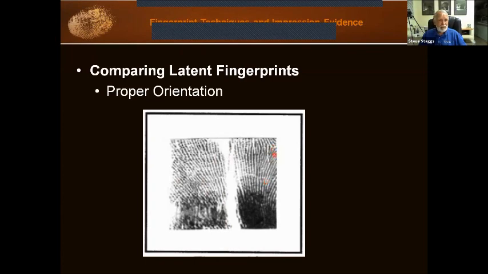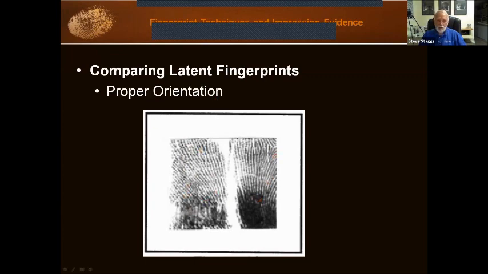Delta, all right? The ridges on the left side appear to be running at straight angles, and they appear to be thinner or less distinct than those on the right. This would indicate that the proper orientation of the latent would be to rotate it counterclockwise 1/4 turn, with those bending ridges forming the bottom of the pattern. So we would turn this.